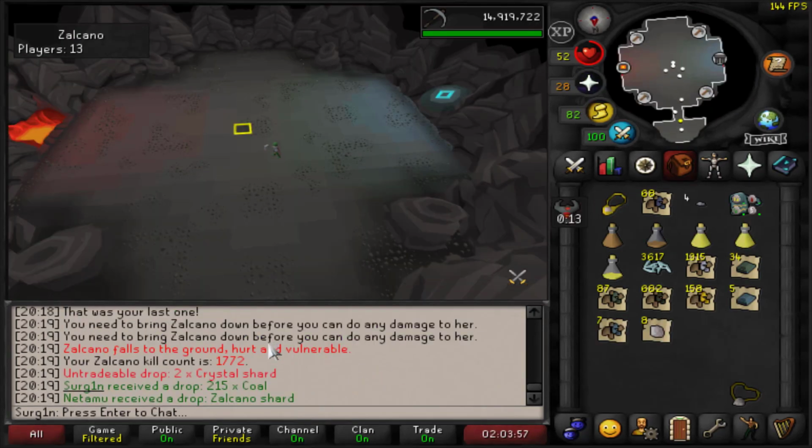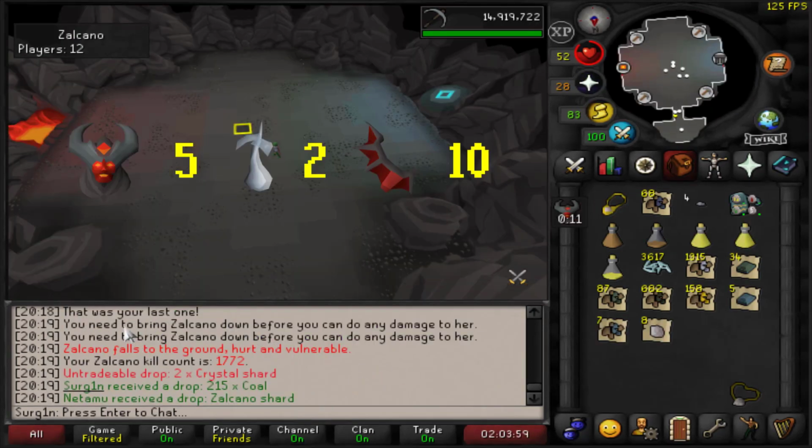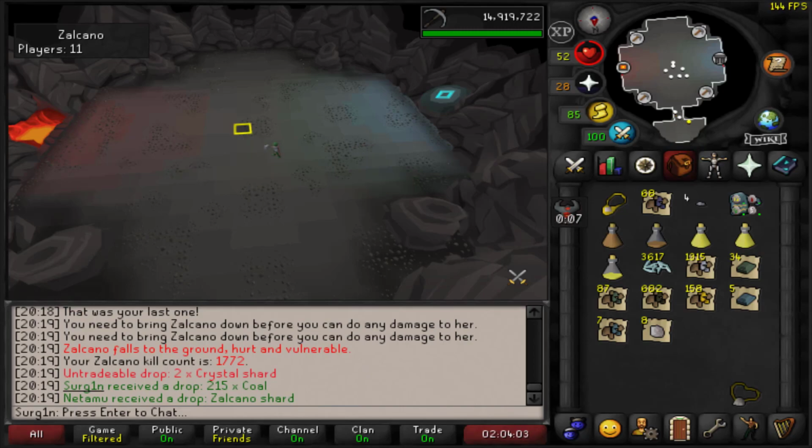Bro, what is this day? Another Zalcano shard. That's like 3 we've seen in the day and a pet. Maybe 2 pets. So many drops we've seen today. None of them are mine, which is fine. But like, it's just crazy.